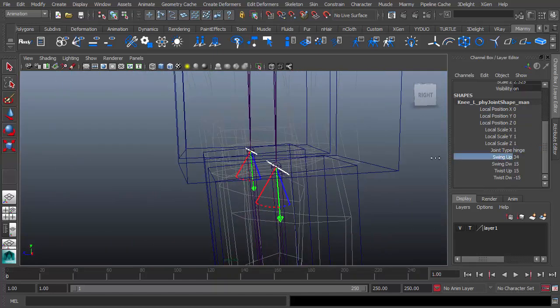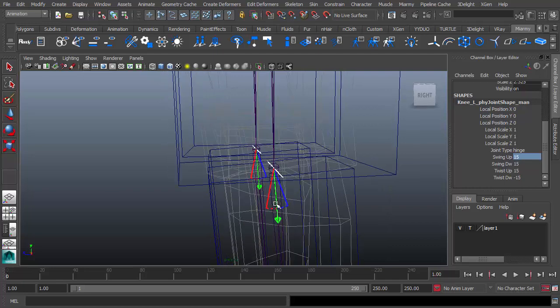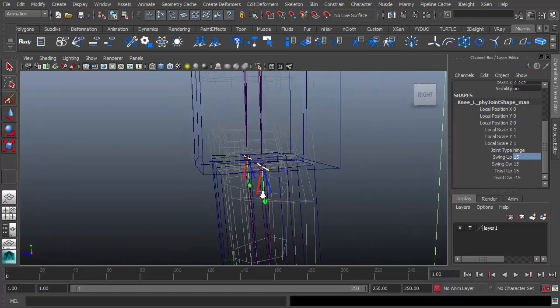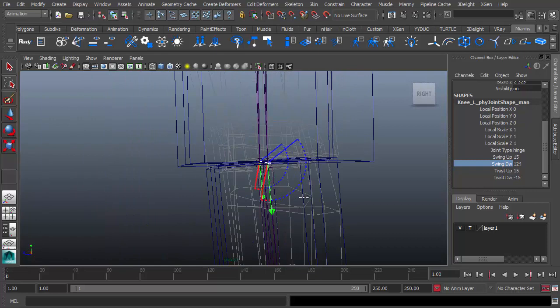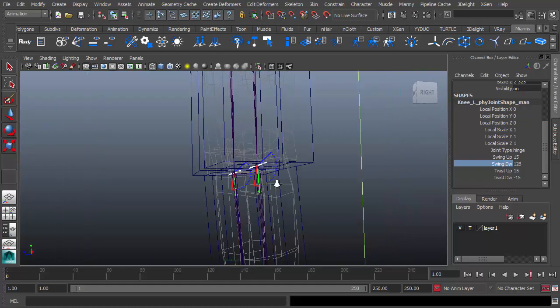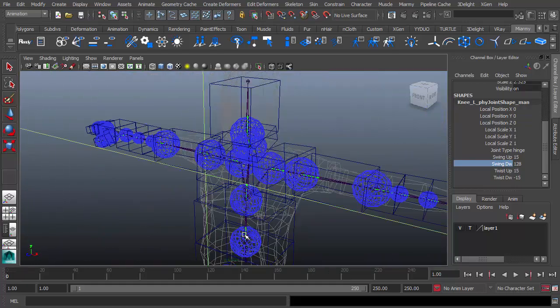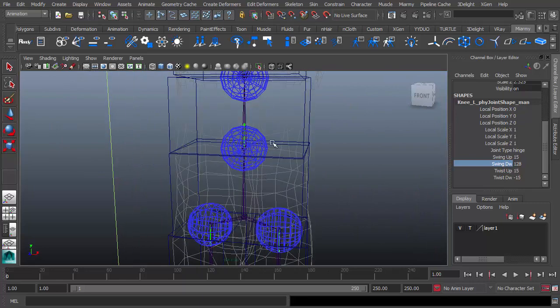This is a swing forward, so you can just leave the 15 as default, because a real human cannot rotate this joint forward too much. Make this one bigger, because the leg can rotate backward a lot of degrees, like this. And you need to adjust each joint one by one.